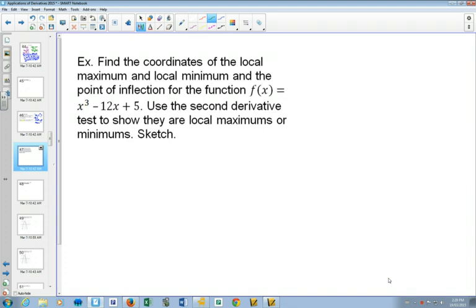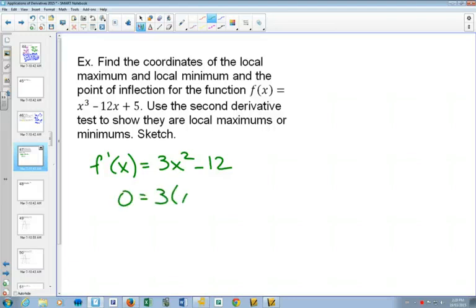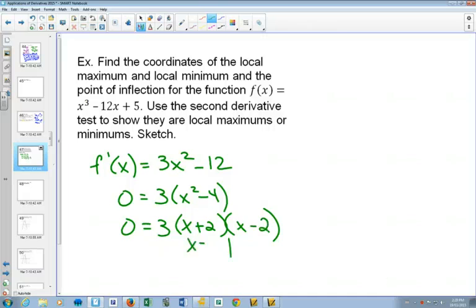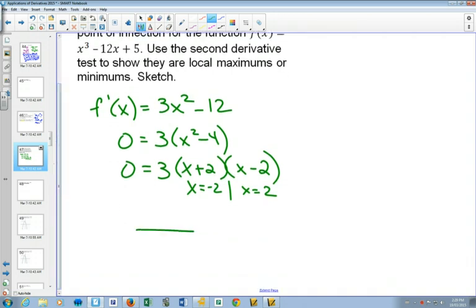So first of all, we'll find the derivative. 3x squared minus 12. You can factor out a 3, make it equal to 0. x squared minus 4, which factors to a difference of squares. So x equals negative 2 and x equals 2 are possibilities for maximums, minimums, or maybe a stationary point of inflection. Now, normally, with our first derivative test, we would put 2 on here, we'd put negative 2 and check the intervals where it's positive, negative. We're going to just hesitate right now and not do that because we're going to just use the second derivative test first.